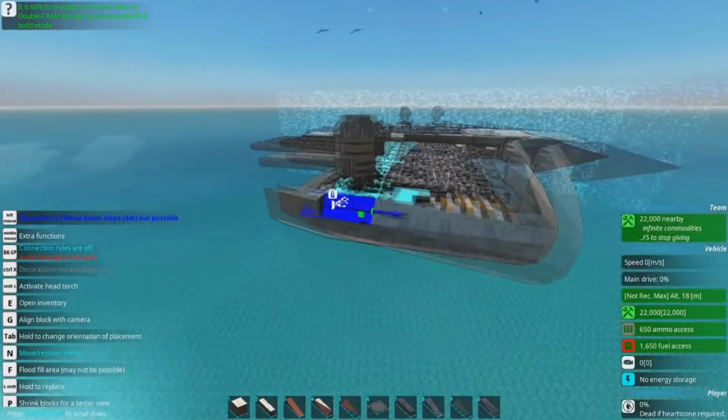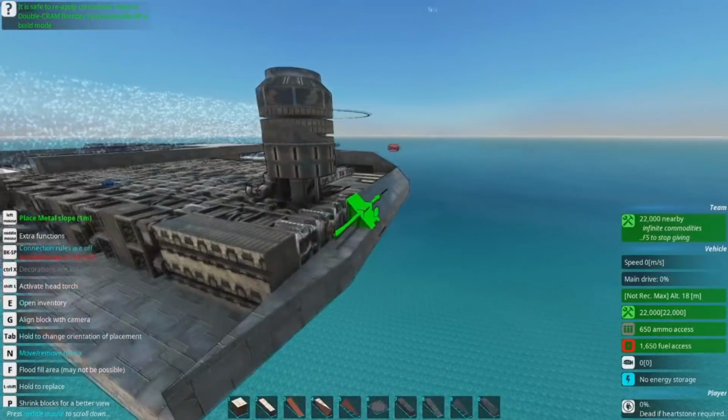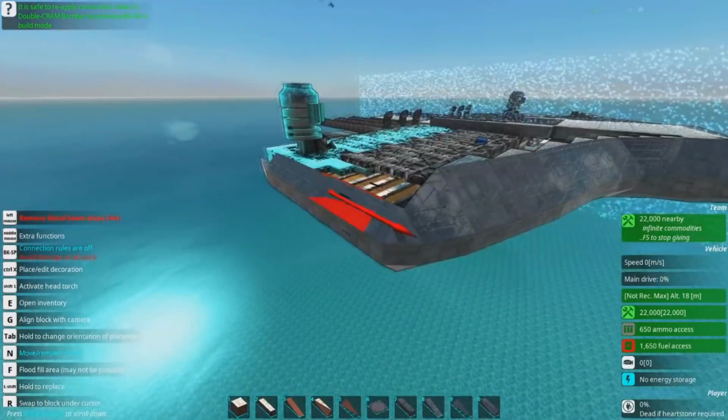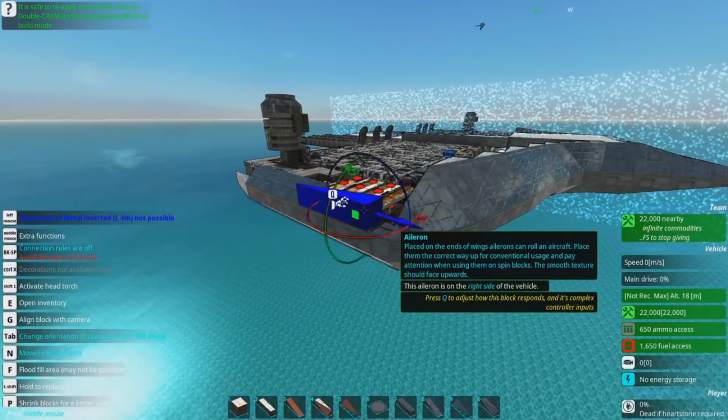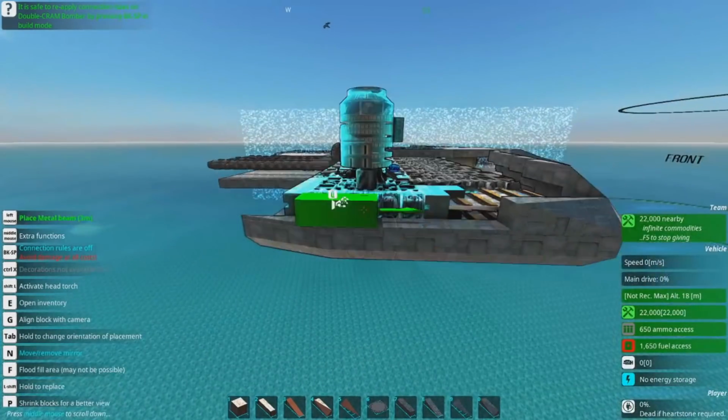But for this CRAM bomber, I think going internals first was a good idea, because it means you can get the exact amount of crammage you want. And that's a good thing. So, yeah. What have we here? We're just figuring out the slopes.